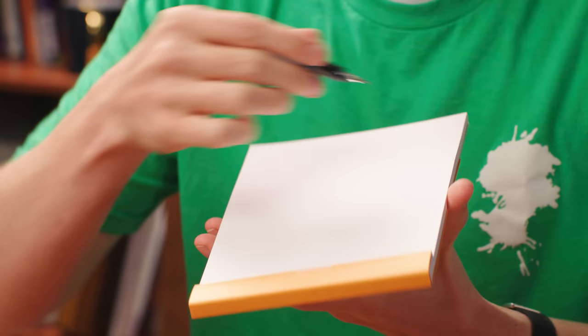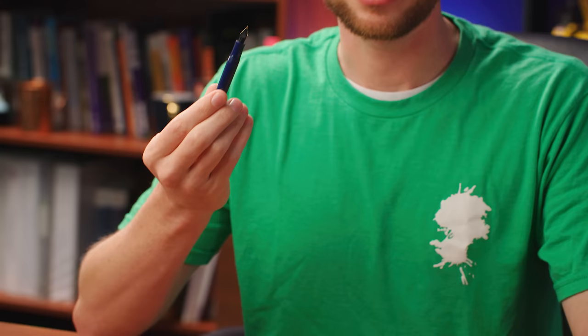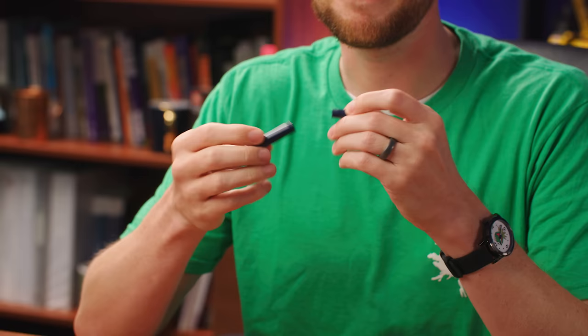Don't push hard, but drag it across the paper and make sure it's not destroying your paper. You'll also want to inspect the inside of the barrel. With a demonstrator you won't see any surprises, but with an opaque pen you might find a cartridge already installed in the back of the barrel just flopping around. Give it a little shake to make sure there's nothing in there — otherwise you could end up shoving a cartridge all the way back into the barrel and it gets stuck, which is a real bear to get out. Now is the best time to return your pen if for any reason you are not happy with it, as it's much easier to initiate a return with an uninked pen versus an inked pen.